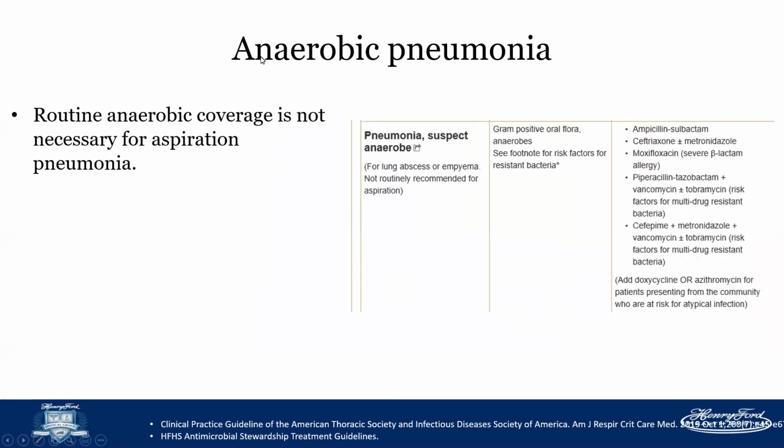So I wanted to also point this out as well, because this is something new that came out of the updated community-acquired pneumonia guidelines last year. And that is routine anaerobic coverage is not necessary for aspiration pneumonia. That is because, when we're thinking about aspiration, we're thinking of someone aspirating gram-positive oral flora anaerobes, such as Peptostreptococcus being the most common. Majority of the oral anaerobes are penicillin susceptible. So your Unasyn or your ceftriaxone will be more than enough to cover those organisms.